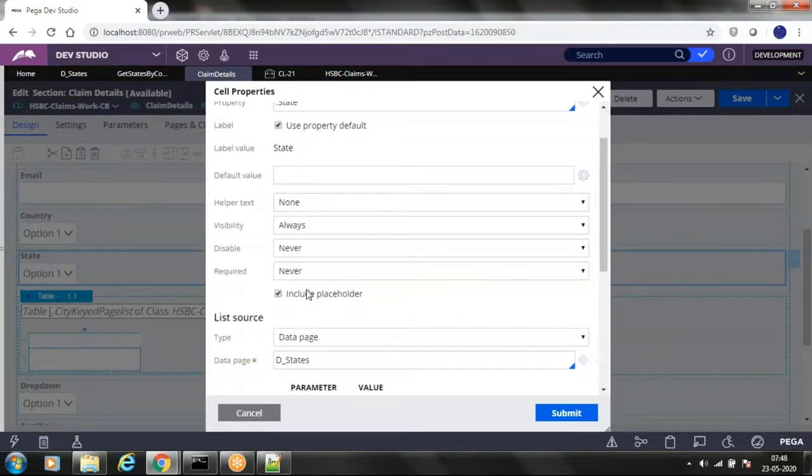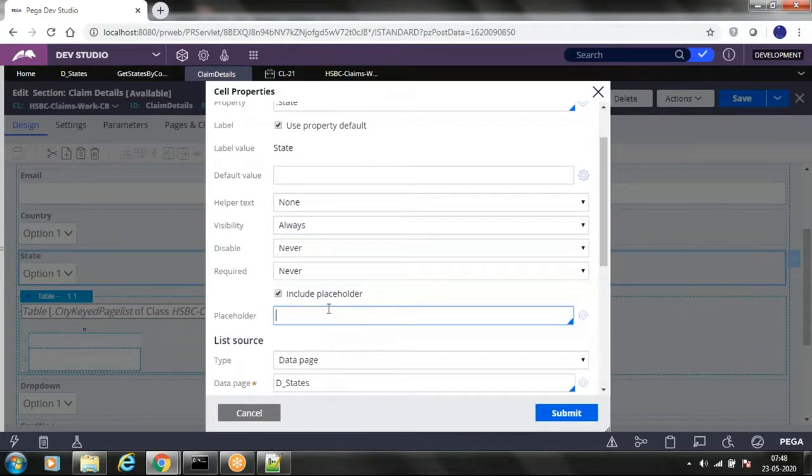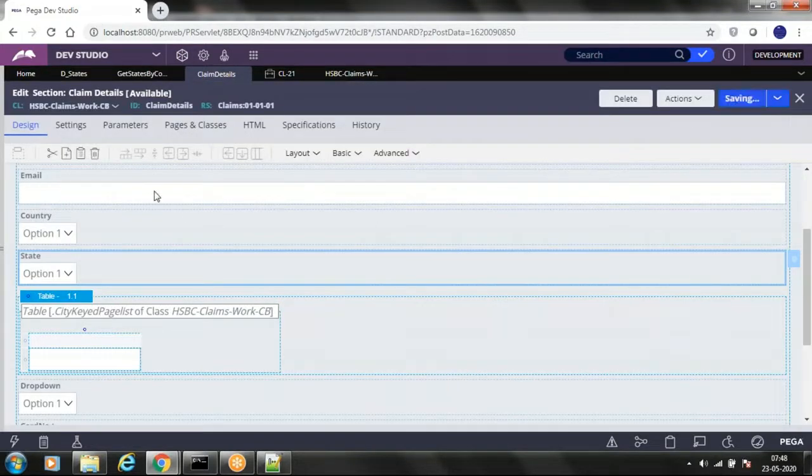Okay, you can also put a placeholder. Placeholder is like you just want to say select dot dot dot in the beginning of the drop down. You just want to put something like this. Submit. Save your changes.